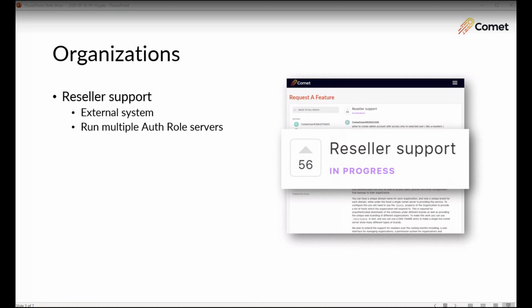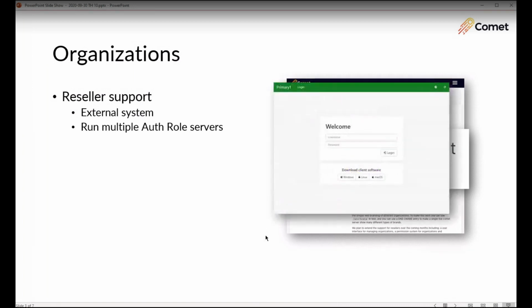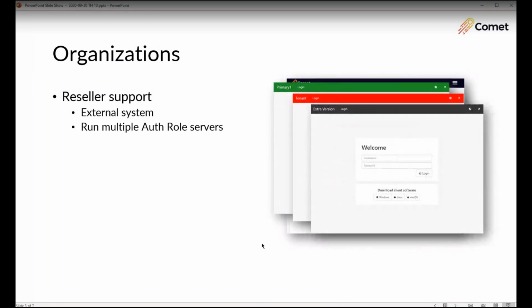You might have got that impression last month when I talked about new features for limited admin user permissions. So we're working towards sub-brand reseller support inside the Comet server itself. It's not fully ready yet, but we are at the point where we do have something to show off and release out to you all in the Voyager track. That's the great thing about Voyager, is that we can bring you the latest and greatest as soon as we've got something to show. So what we're calling organizations lets you create an isolated zone within your Comet server.